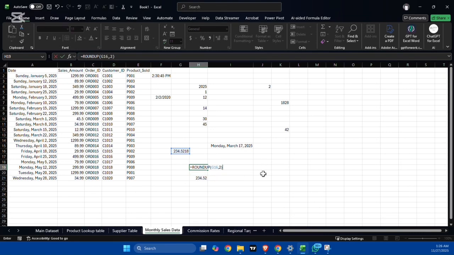Same thing. If you check here, this is the normal ROUND to two, and this is ROUNDUP to two. The difference is that ROUNDUP rounds away from zero, while ROUND works the normal way.